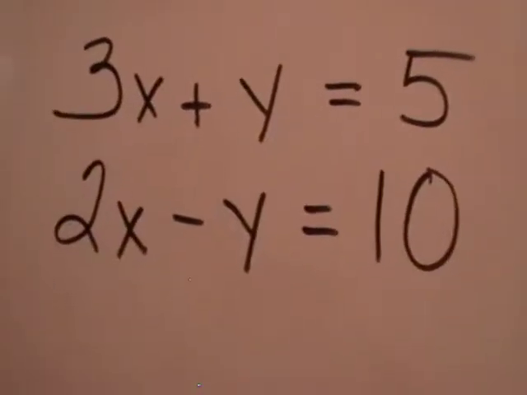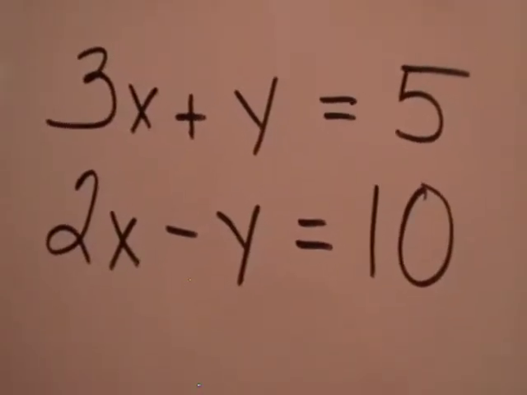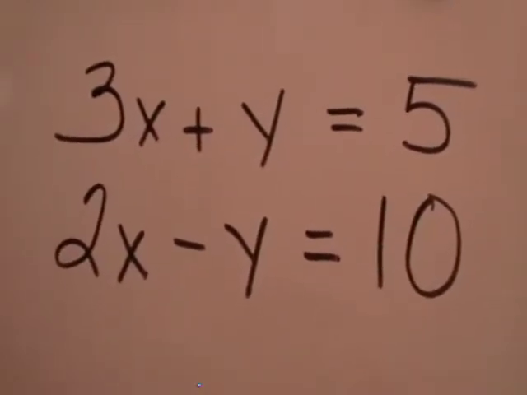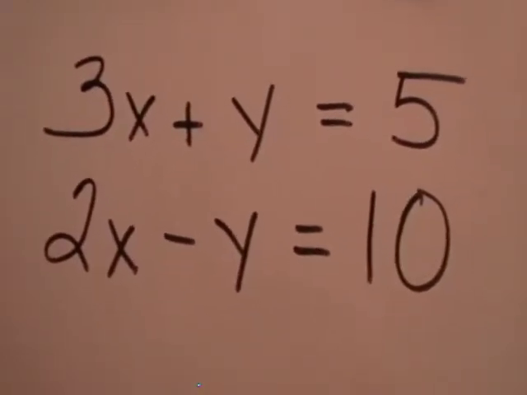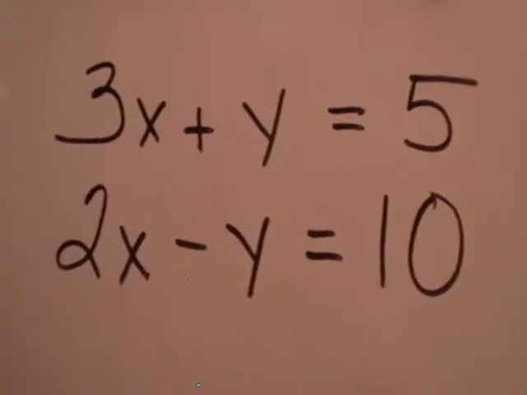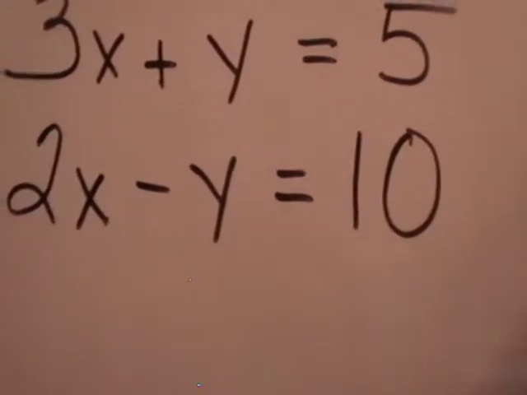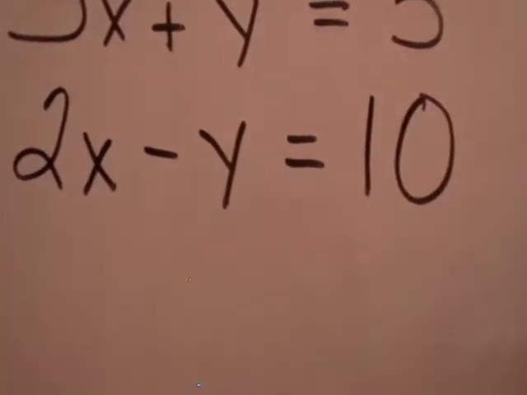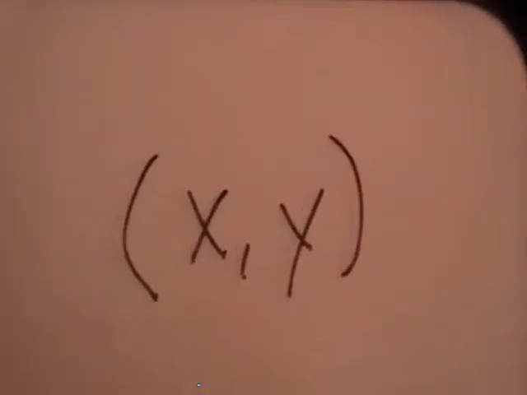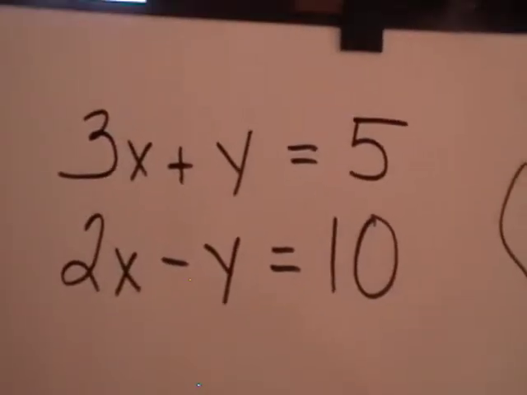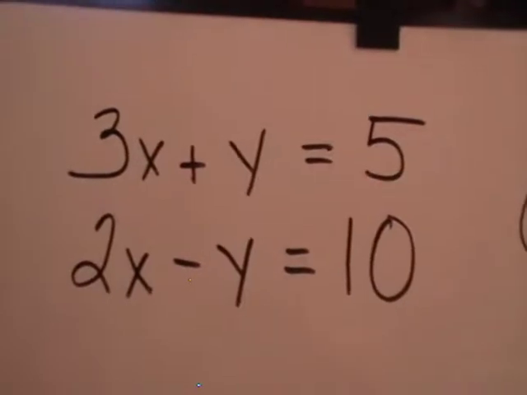Okay, if you are still struggling with how to find that point of intersection by substitution method, I have a couple more problems here to do with you. So remember, our end goal is finding the point of intersection. We want to find an x, y value. We can find that on a graph, or we can find it by substituting with one of these equations.